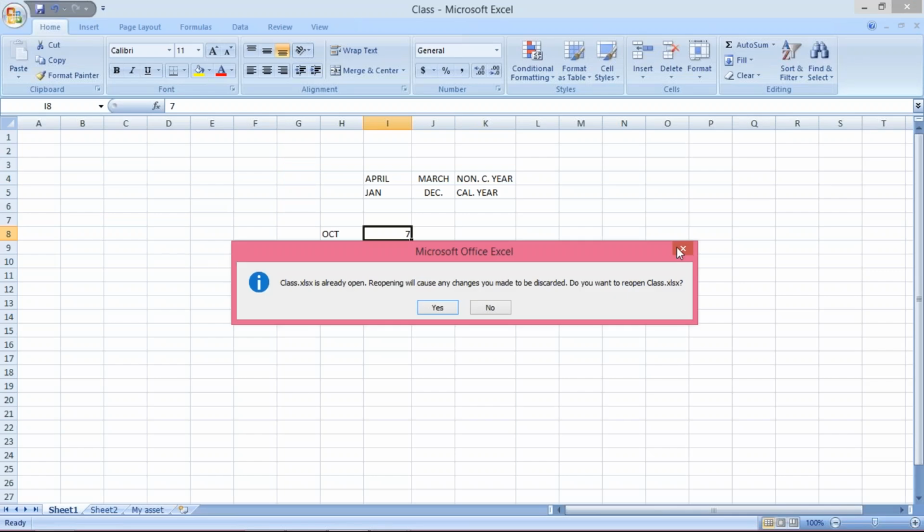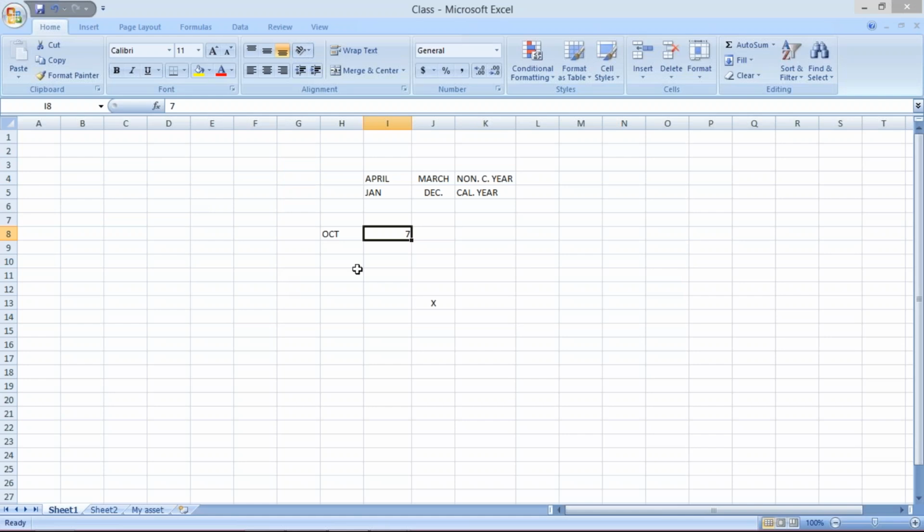Now, what will happen here? Let's suppose we are having three people, A, B, and C. All three have made a mistake.